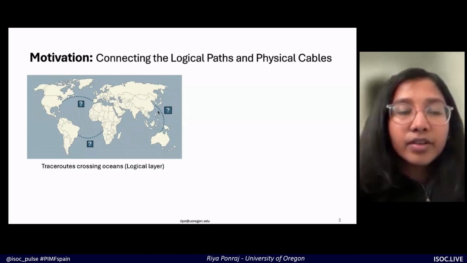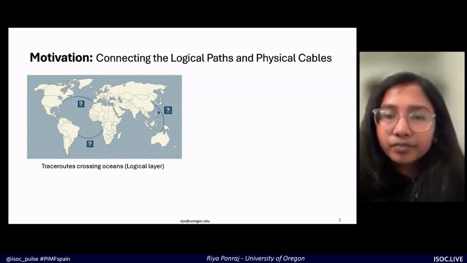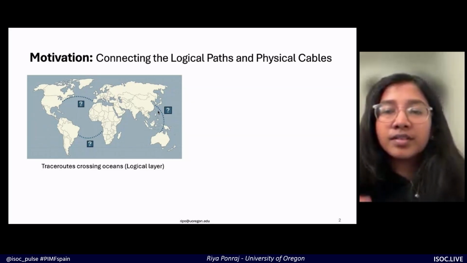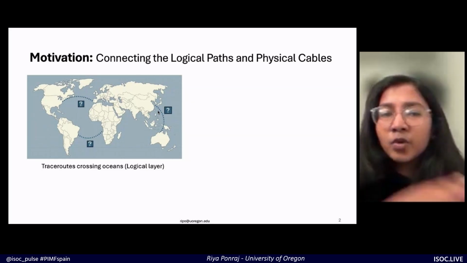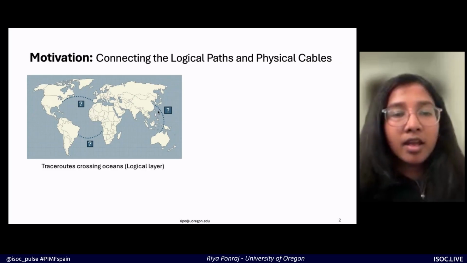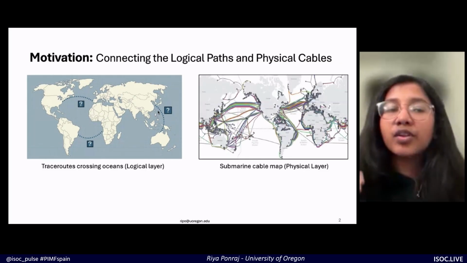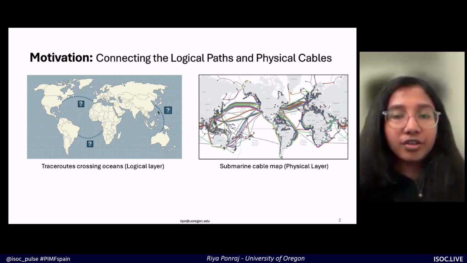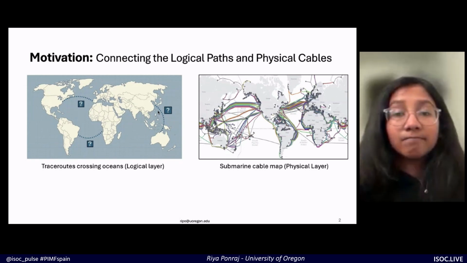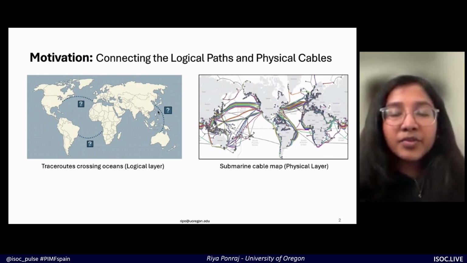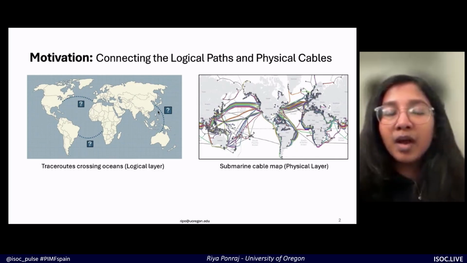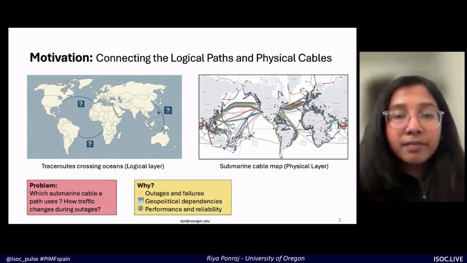On the left, we are seeing traceroutes, which is a tool that allows us to see how packets move across the internet every day. And on the right, we are seeing the submarine cable map, which shows the actual fiber pathways under the ocean. But like we said before, there's no clear link between them. And this is why we need to map the logical layer to the physical layer. And why does it matter?